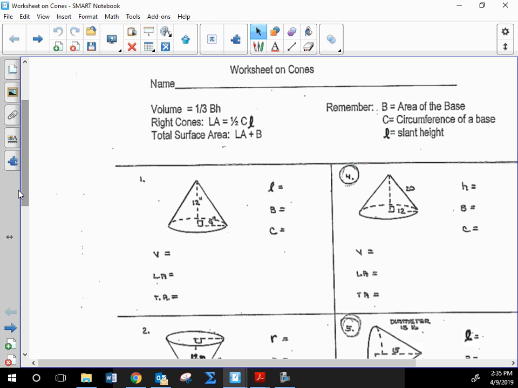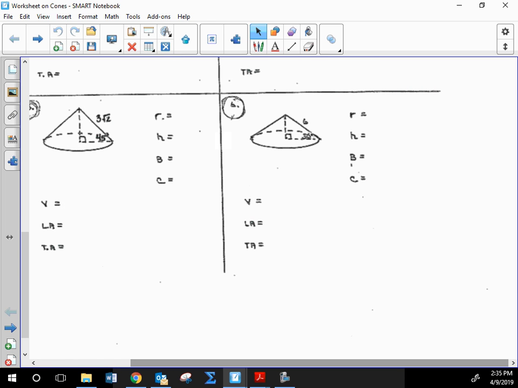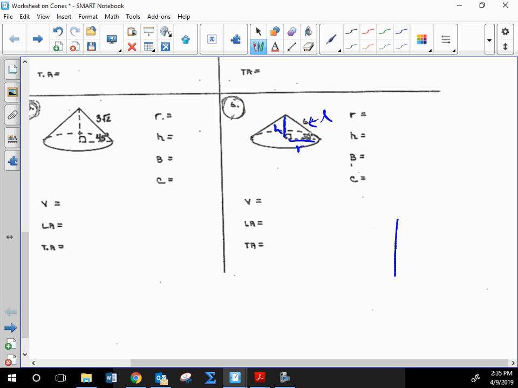Otherwise our formulas are the same. Let's take a look at, I think it's number 6. Was there anyone that did not get the cones? For number 6, because it is that smooth, rounded surface, it's a little bit easier to see your slant height is just simply this hypotenuse here. So that is just your slant height. We don't have to worry about the lateral edge for this. Alright, so we want to use our slant height to find our height of the cone and to find our radius. What type of triangle did they give us there?